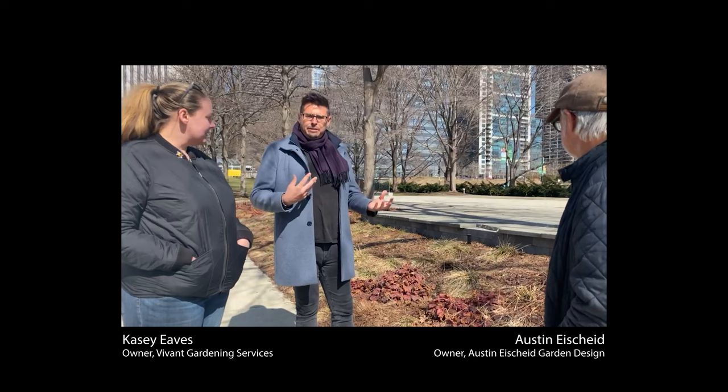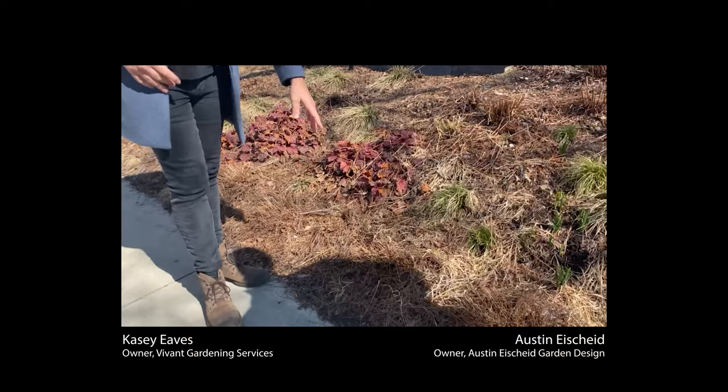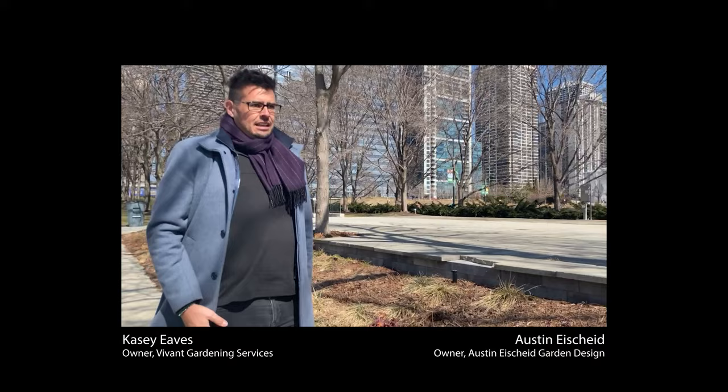How did you replace those? I simplified the palette a little bit and added more of what was existing — more galenia, more hookera watermelon carnival, and some calamentha nepeta nepeta. We also saw some areas that were continuously weedy, so I added the Carex albicans into those locations so that in the spring it's going to cover the ground to suppress the weeds, and then it'll be covered by the other perennials once everything fills in. That will help eliminate some of that maintenance.